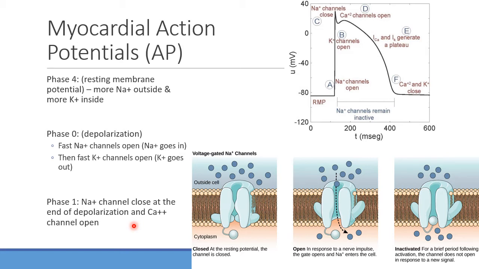So we'll see that when calcium is coming in, it's going to be in a higher concentration on the outside of the cell. Even though we have a lot of it within the sarcoplasmic reticulum, it's just all sequestered away. So still, it's going to be flowing along the concentration gradient coming into the cell at that point. Okay, so it's going to be phase 1.